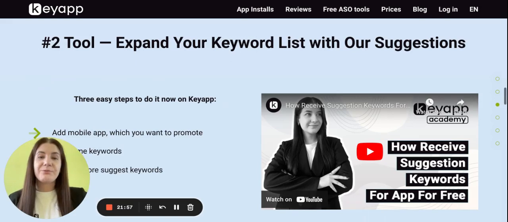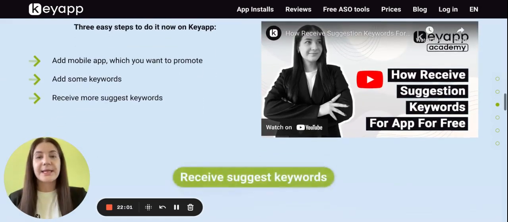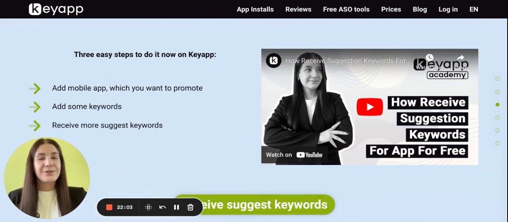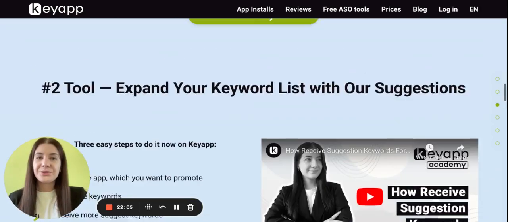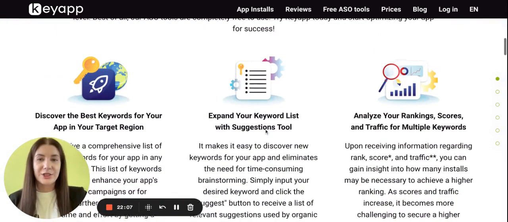At the same time, you can check the app positions and the keyword popularity completely for free, and you just need to create the account and add your application.